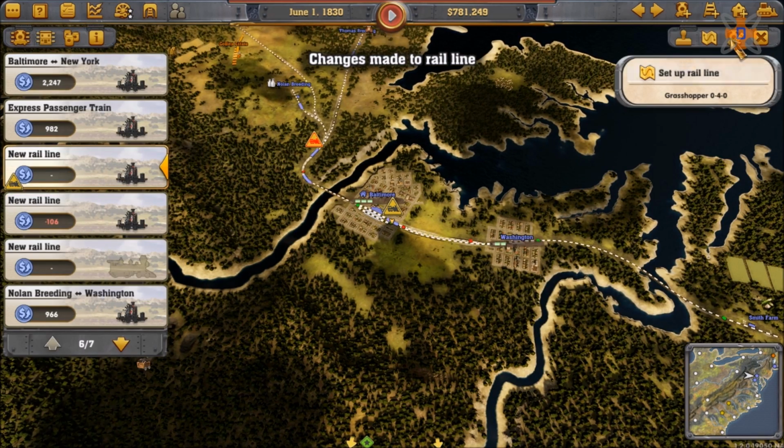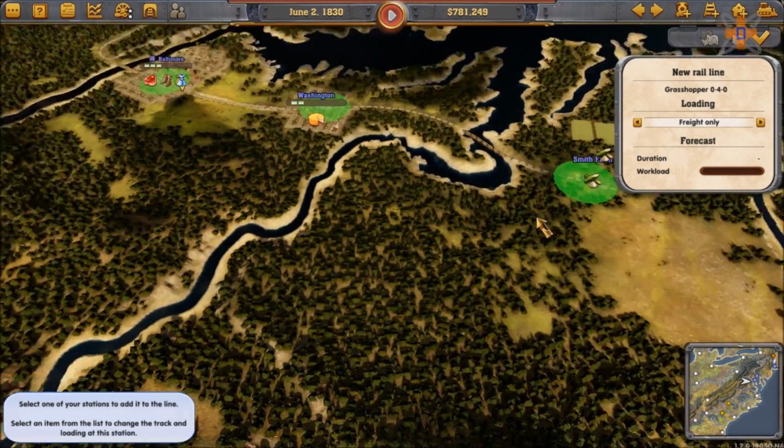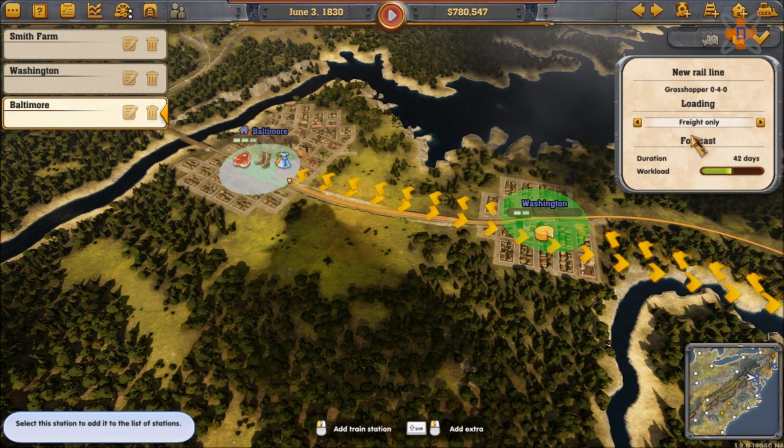Next we will then do Smith Farm. Do I have a route from Smith Farm yet? I don't think I do. So it'll be 1, 2, 3 as a freight only.